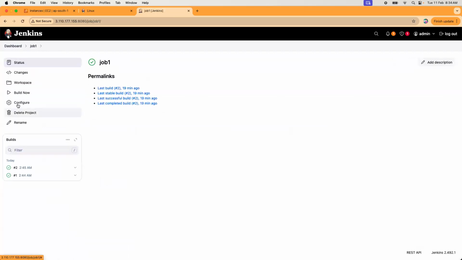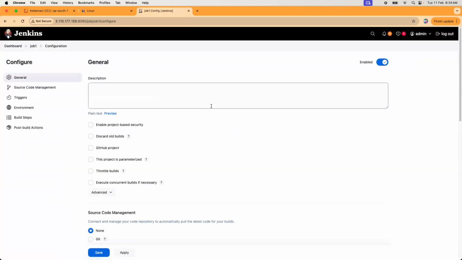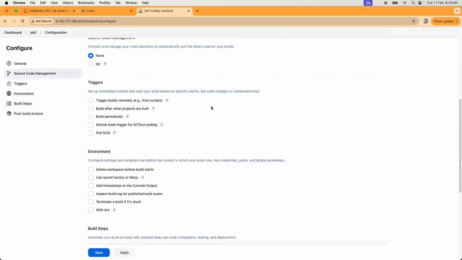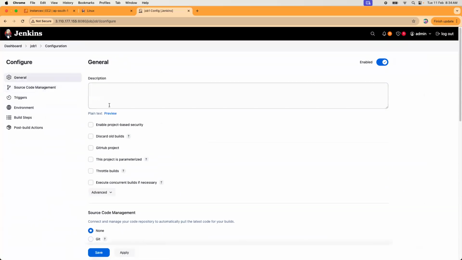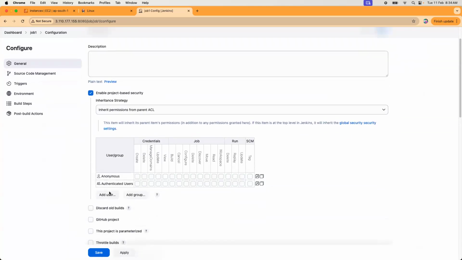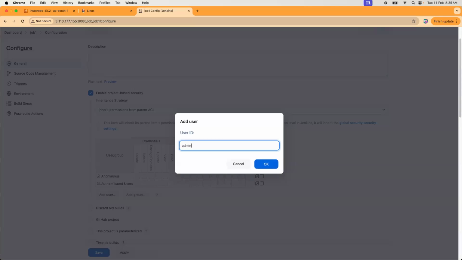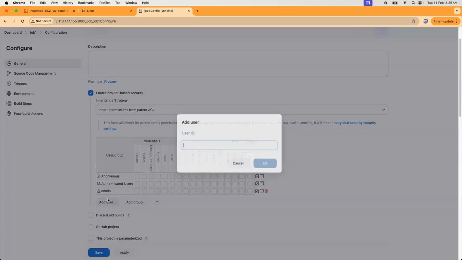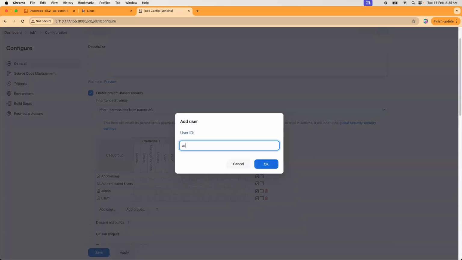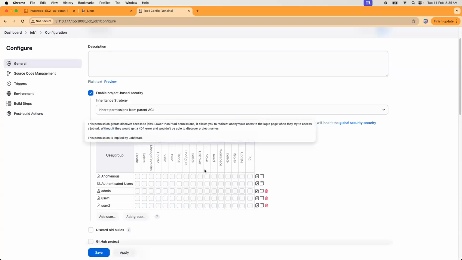Go to job 1, configure. Here you can see, in the beginning, general, enable project-based security, right? Here you have to add the users again, whichever you want, like admin user, user 1, user 2. Job specific permissions are handled here.